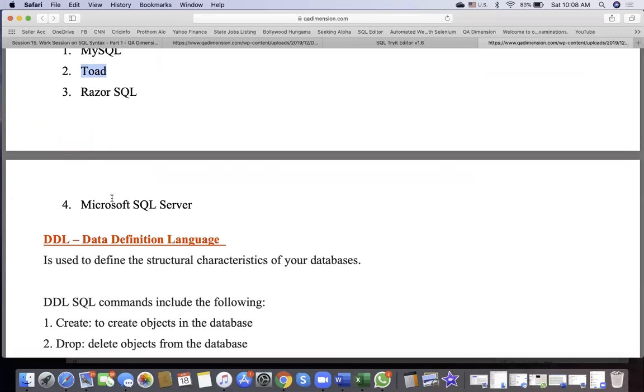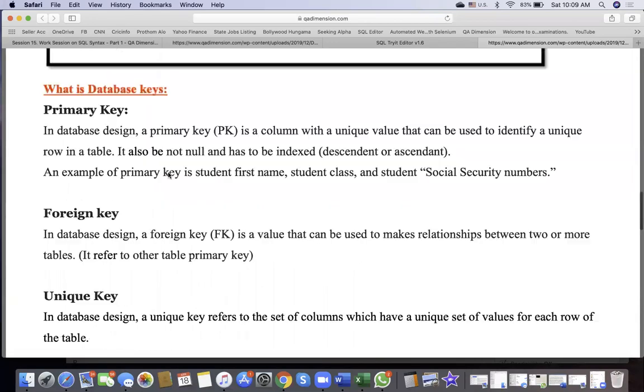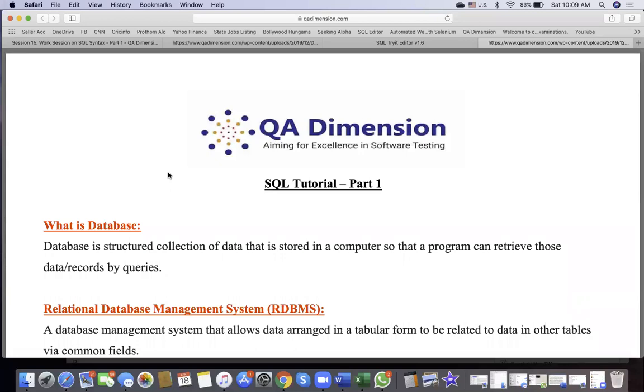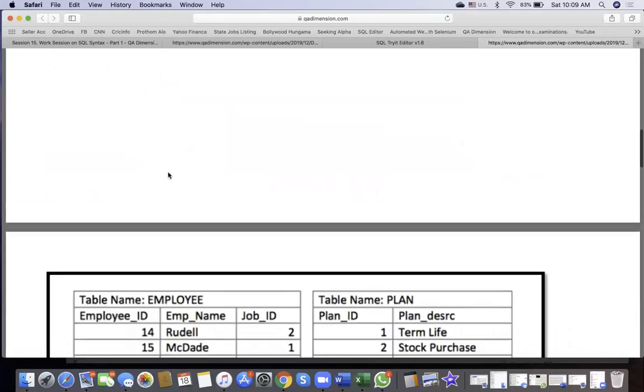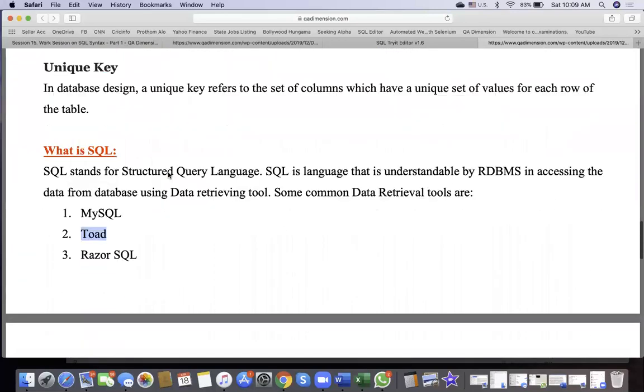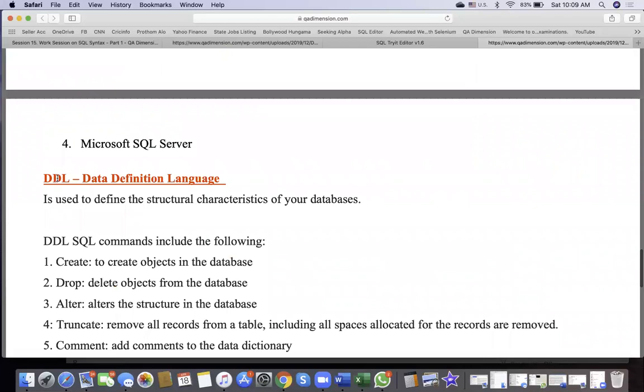So, DDL, data definition language. This is where you step into writing SQL queries, right? So far everything has been conceptual, like what is this, what is that, how those two things are related, right? Now you are assuming you already know what those are. Now your job is to write the SQL query. In SQL, they also break down different syntax. Syntax you can call a name, right? I would say it's more the language, whatever the SQL language is able to understand.